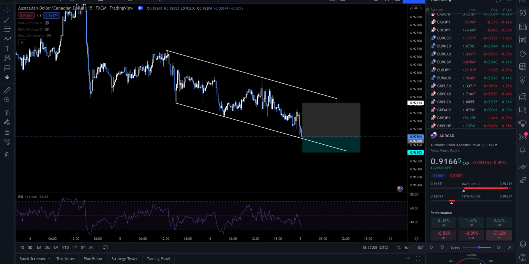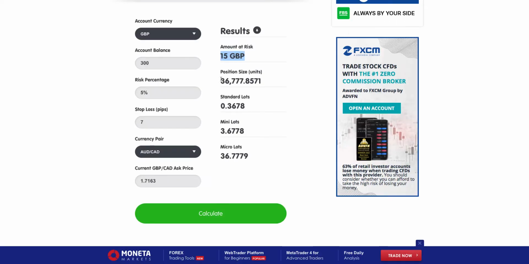So if we go onto the Babypips position size calculator, we can see that I've already got some bits drafted up, but let's start fresh and I can walk you through it step by step. So we've typed in the account balance, and for this example, let's assume 300. Our risk percentage, depending on how much risk you want to take, would you like to risk 10% of your balance, so £30, or would you like to risk 5%?